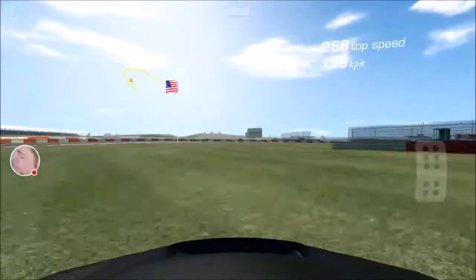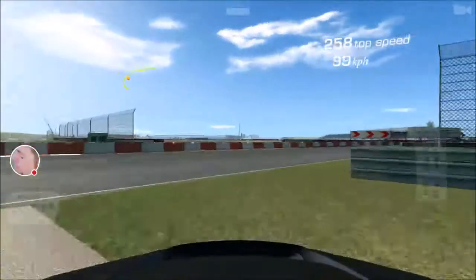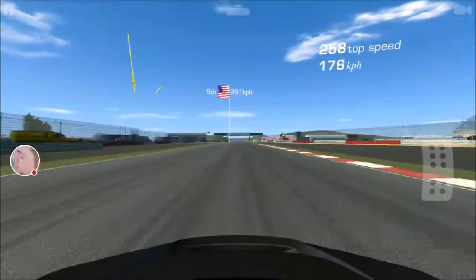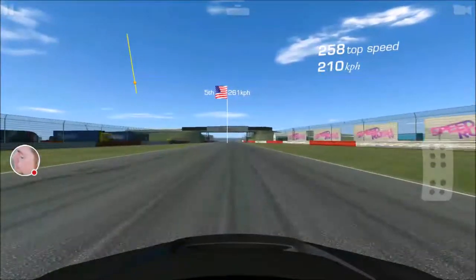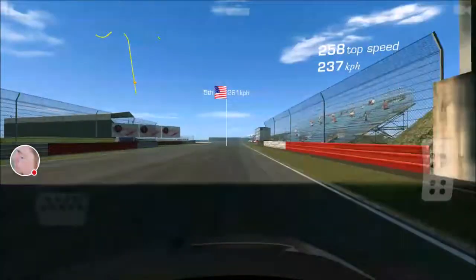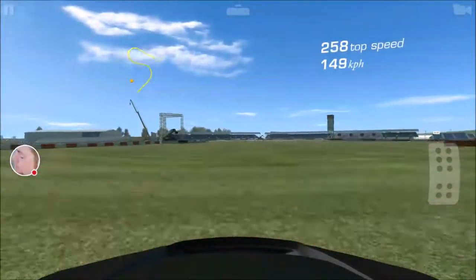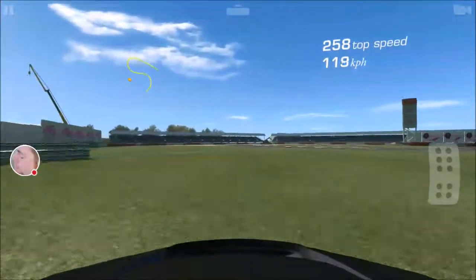Shortcut here, mostly only necessary if you're in traffic. If you're heavy in traffic there, that's a good way to cut around some of it without having to fight your way through it. Then there's the big left-hander here across the paddock. So that's the key one to this national circuit.